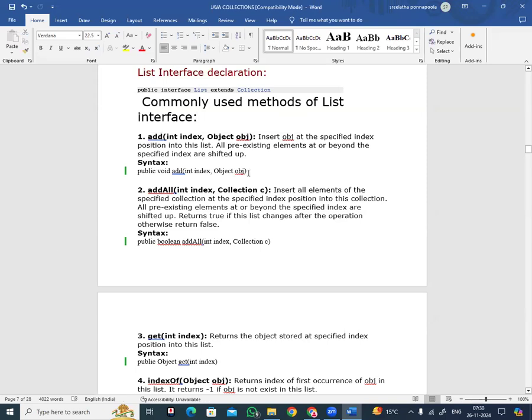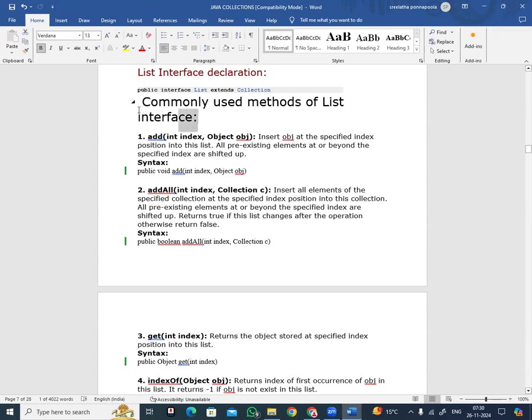The collection framework has a set of classes, interfaces, and algorithms with proper data structures. All the methods are already predefined inside the interfaces and classes, so there is no need to create new methods.